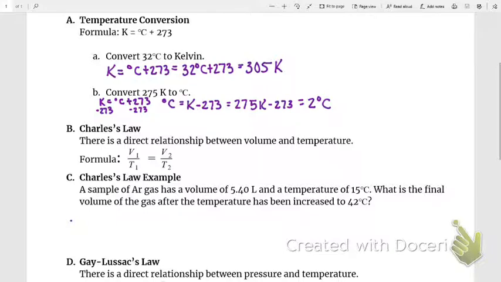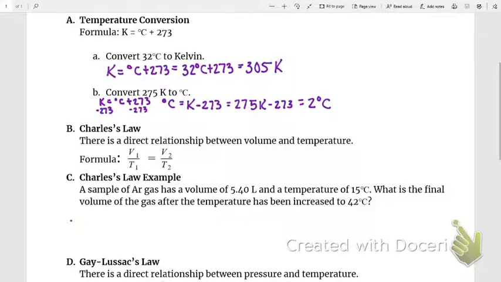So where we're going to use that is to start out, Charles' law looks at the relationship between volume and temperature. So if you think about it in terms of a balloon, and you could try it, if you inflate a balloon and tie it off and go stick it in your freezer, you're going to find a balloon that's shriveled up kind of like a raisin. If you allow it to sit out, that balloon is going to return to its original volume. So if one goes up, the other goes up. So as temperature increases, volume increases.